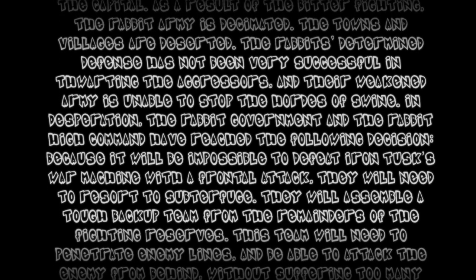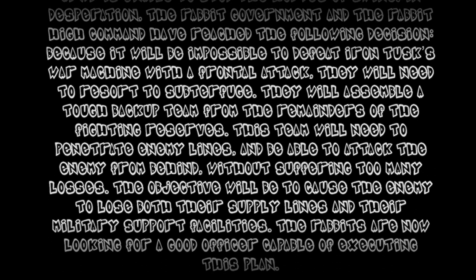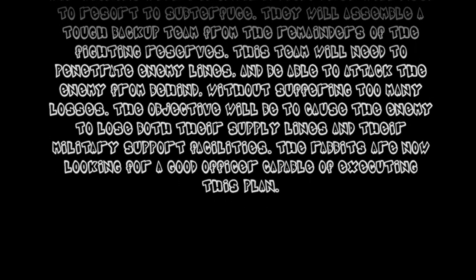The rabbit government and the rabbit high command have reached the following decision. Because it will be impossible to defeat Iron Tusk's war machine with a frontal attack, they will need to resort to subterfuge. They will assemble a tough backup team from the remainders of the fighting reserves. This team will need to penetrate enemy lines and be able to attack the enemy from behind without suffering too many losses. The objective will be to cause the enemy to lose both their supply lines and their military support facilities. The rabbits are now looking for a good officer capable of executing this plan.